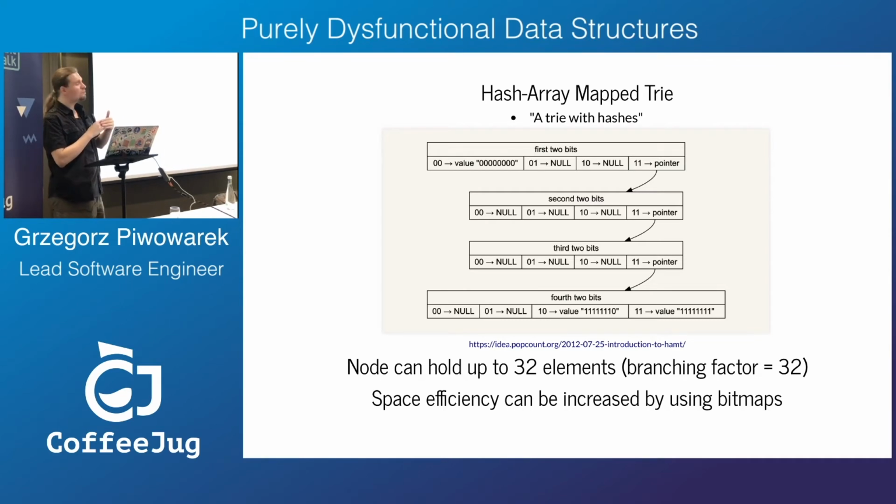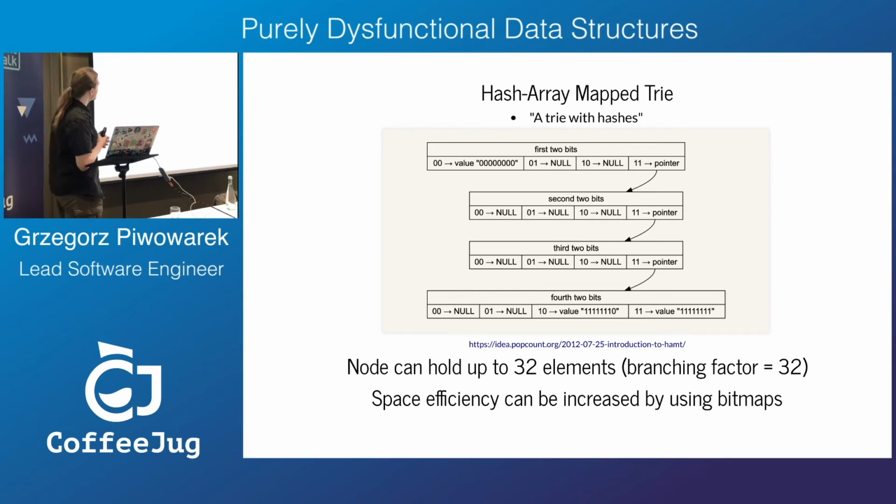Usually these hash array mapped tries will always be of fixed depth, and we'll have a very huge branching factor, which means each of the nodes will probably store around 32 elements. Each element can have 32 children. And now you can do quite efficient lookups using hash codes of those elements. You have a tree structure, which means you can reuse quite a lot again.